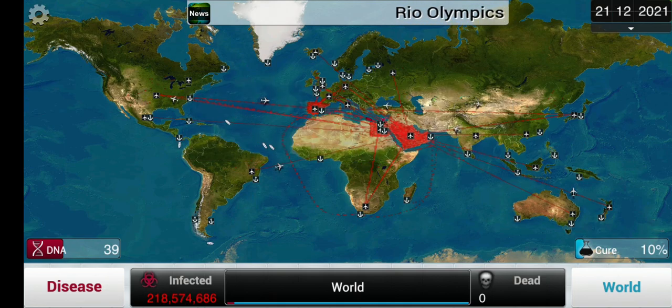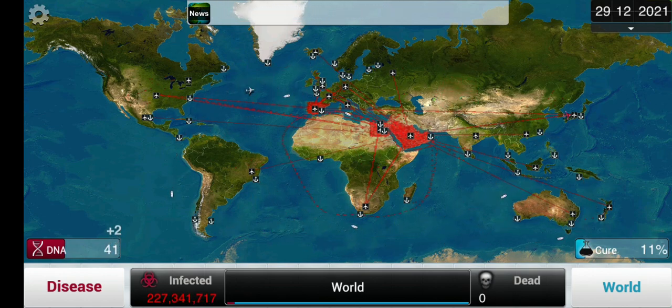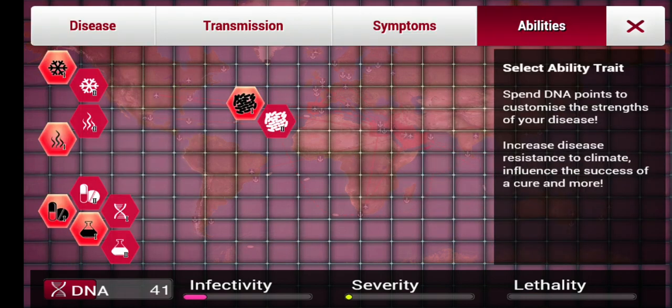Rio Olympics infect Brazil. Yep. I mean, what were we expecting? There's a disease going around that's really infectious. Oh yeah, now that's what it looks like. Yeah, that's the blood sample. So we're moving along there.